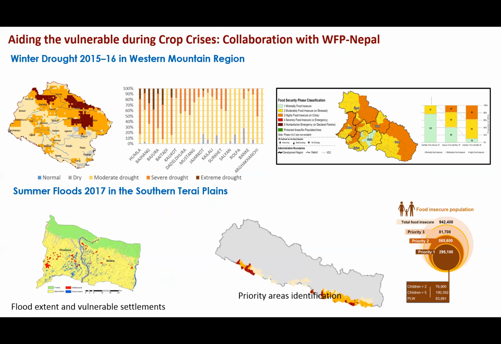I mentioned that there are several other examples of use of drought work. For example, institutions like World Food Program take those assessments into their preparedness plan, particularly in case of the 2015 drought, when there was a major catastrophe in northwestern Nepal. Based on these data products, World Food Program was able to get some additional funds from donors to help the marginal farmers and communities in northwestern Nepal.